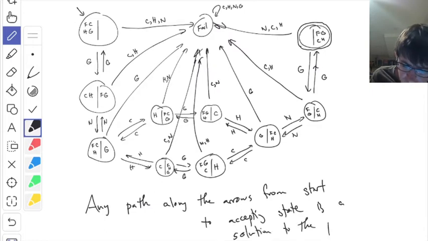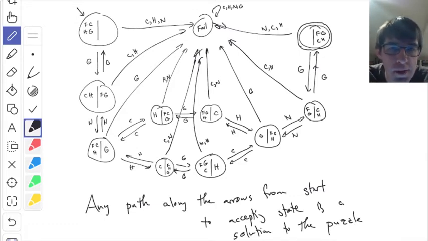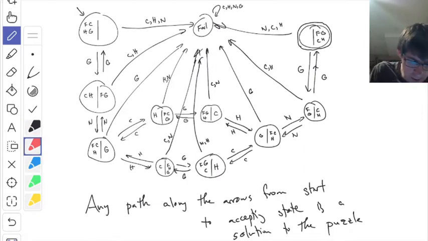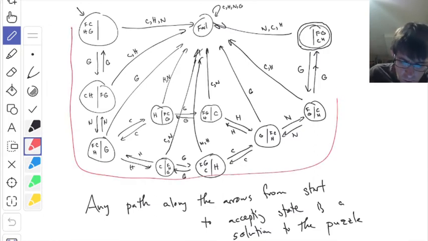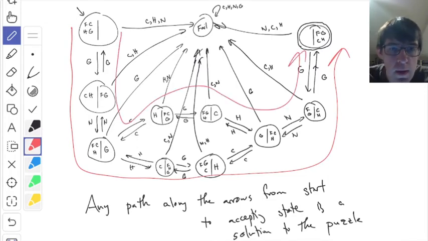So this diagram here will describe all possible solutions, and basically any question you could think of asking about this puzzle can be answered by looking at the diagram. And I can see two different ways to do it, right? Just to draw some paths, sorry to scribble on my picture, you could go one way like that, or you could go like this, right? Those two paths would represent two really different solutions to the puzzle.